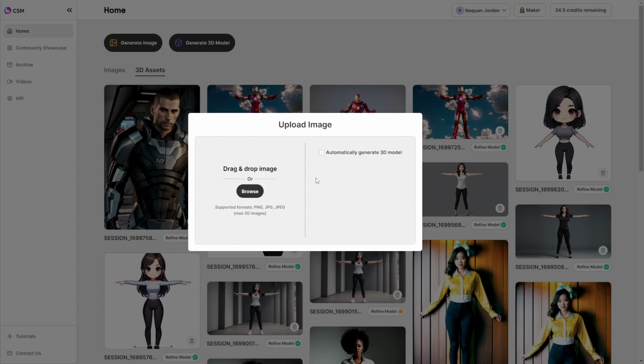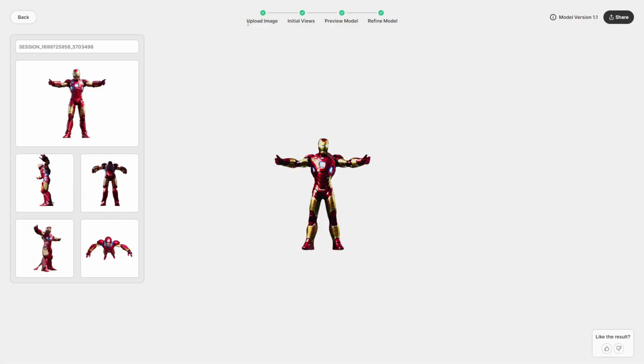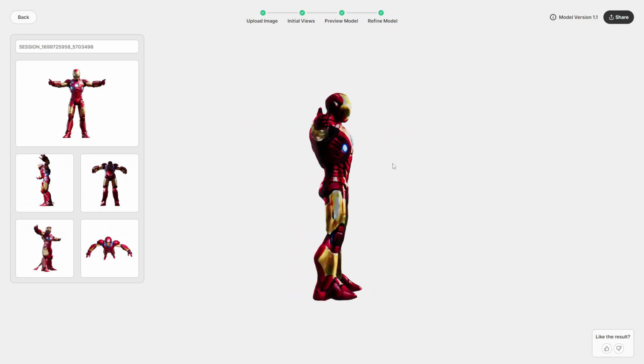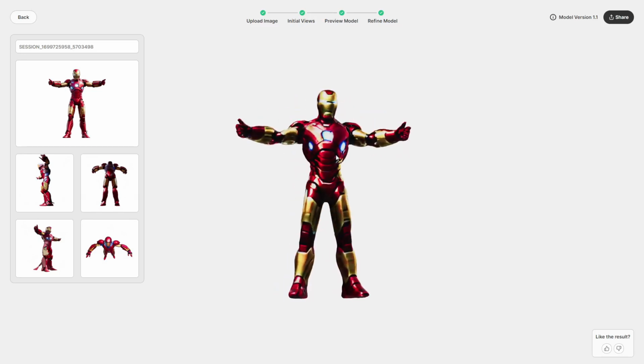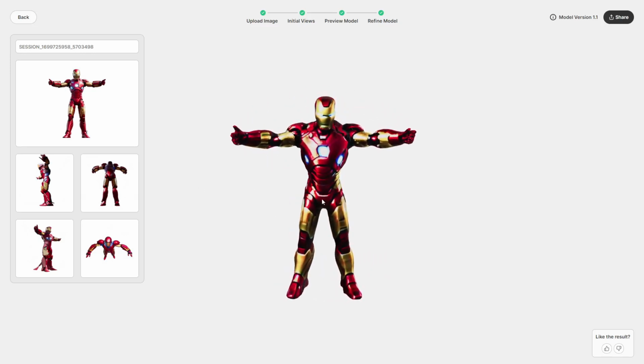But if you don't have that clicked, then you'll actually have to manually take it through the different steps. So the first step is after you upload the image, you'll get the initial views. That's these over here. As you can see, the actual views do not show what the final result is, so don't really worry about the views. But it does take around 30 or 40 minutes to go from initial views to the preview model. And that's when you'll get the rough model without any detailed textures or anything like that, and it will just basically be the shape of the model.